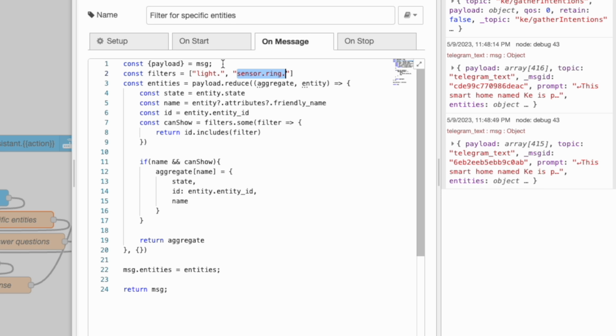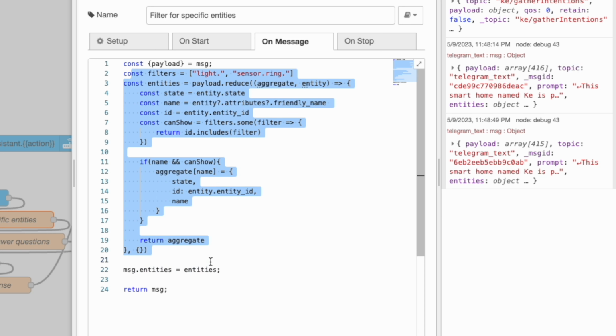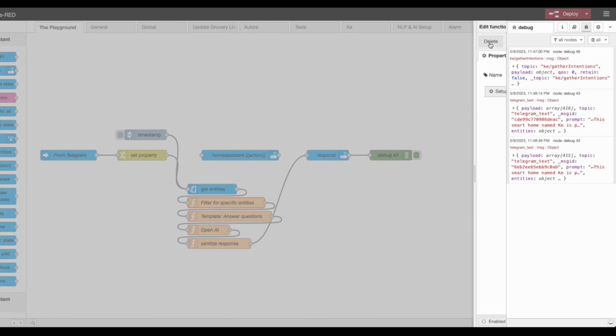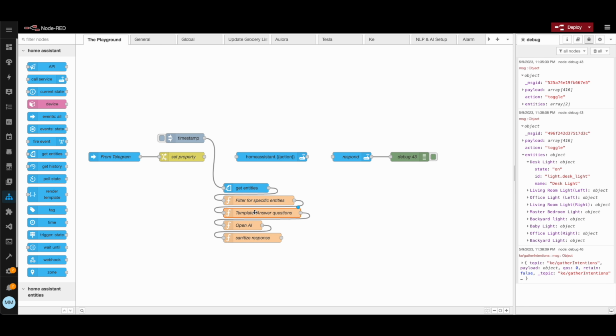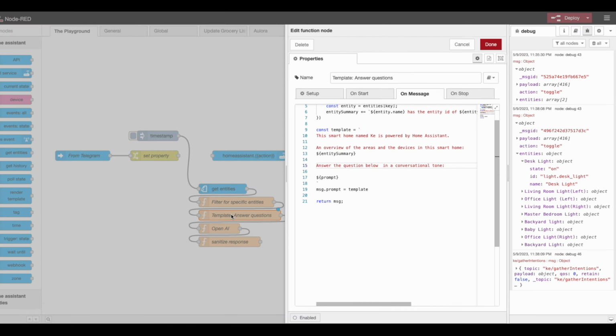Now, what you have here is going to vary for everyone. My stuff may be named a certain way, your stuff may be named differently, but whatever works for your system, you can just add that particular criteria here, and this should be able to filter it. Or if you're comfortable with JavaScript, you can use regular expressions in order to figure this out as well. The sky's the limit. Because this is JavaScript, you can filter however you're capable of doing. Now, the template is basically what I'm calling the thing that we send GPT in order to answer questions.